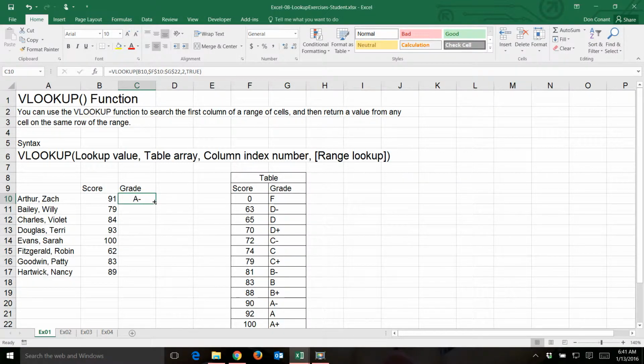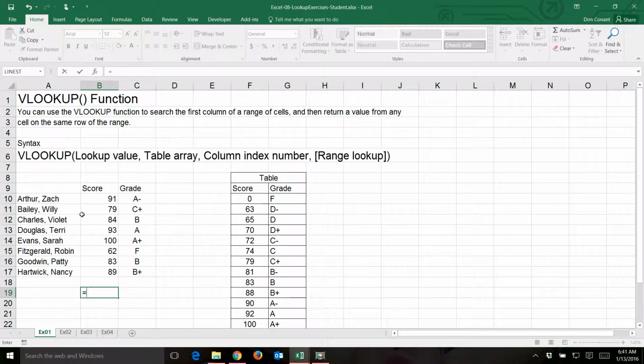Now that we've done that, we set everything up correctly, so I can just copy this down. Take a look to see if my grades are correct. Is 89% a B+? Yes, 89% would be a B+. I can get my average grade here by taking the average, of course, of this column of grades.